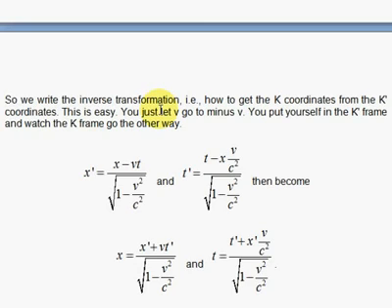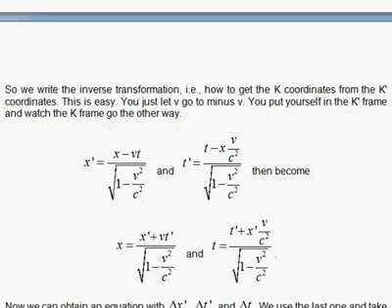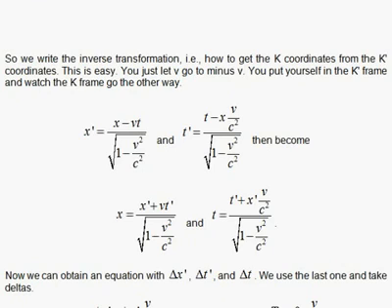So what I want to do here is I want to have the clock not move. So I want to look at these three parameters. I want to look at delta t prime, which is the time of the clock in the moving frame, the delta t that I measure, and I want to make sure the clock doesn't move in its frame. So I need delta x prime. So these are the three key deltas I need.